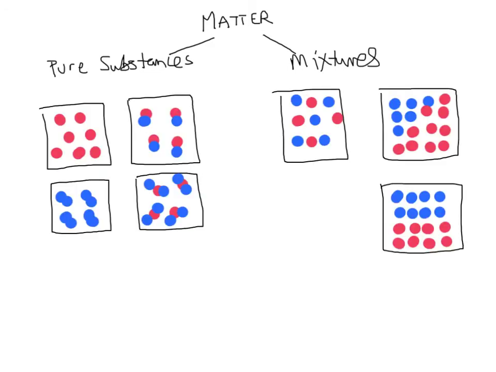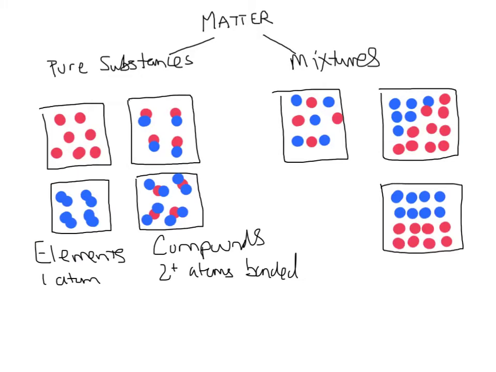Looking at the particle diagrams here, notice that in the 4 samples of substances, they're considered substances because each particle within the box is identical. So here is one substance and here is a different substance. And each particle, you can identify the particle because you can essentially circle it, is identical. Now, in substances, we have 2 separate kinds of substances. We have elements, which are over here. Elements only have one type of atom. In this case, atoms are pictured in different colors.